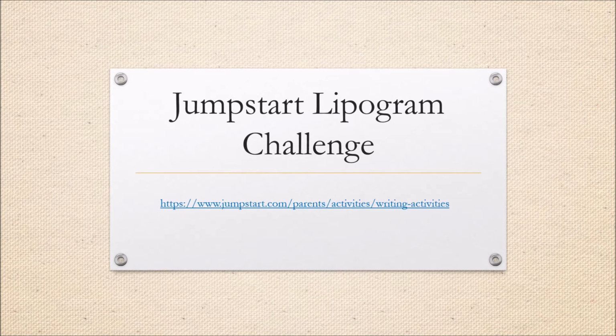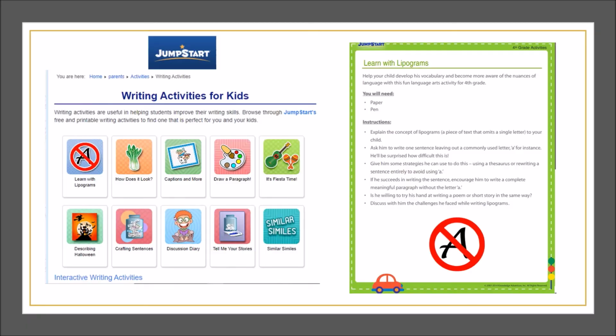The next resource is the Jumpstart Lipogram Challenge. So here at Jumpstart, we have writing activities for kids. That top leftmost button, Learn with Lipograms, gives you this story page. So a lipogram is a piece of writing where you give yourself a limit, usually not using a letter. So you could say, I'm not going to use the letter A here, for example. You could pick any letter, you could pick more than one letter, you could pick numbers, you could have any other kind of restriction, but here is a no A writing challenge.